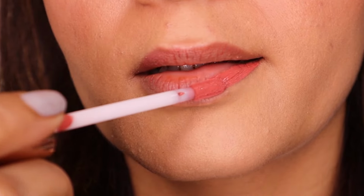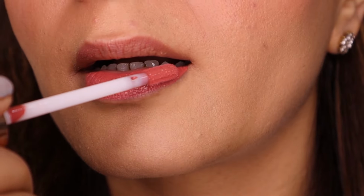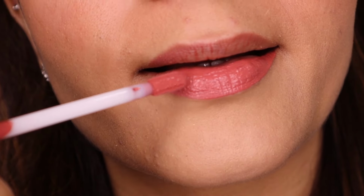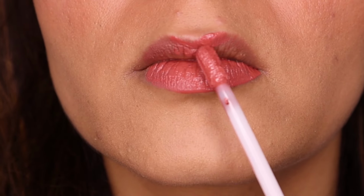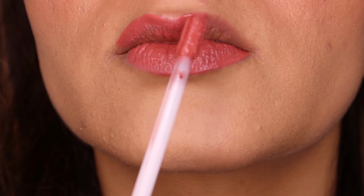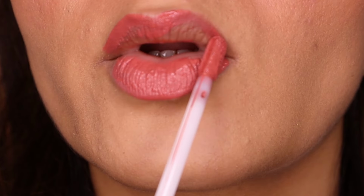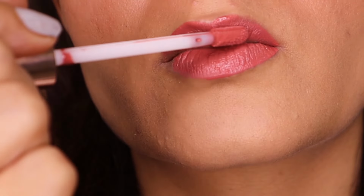The application part in simple words was easy going because ek to pigmentation bahut acha hai to bar bar wo to and fro nahi karna pad raha tha. Secondly the applicator is slightly flexible, matlab itna flexible bhi nahi hai ki wo flimsy ho jaye, aapko control karna mushkil ho, but itna stubborn bhi nahi hai ki especially jab hum cupid's bow or corners pe lipstick lagate hain to hamare liye problem create ho. So it's just the right amount of flexible that it actually made the color application on the corners and over here very easy.